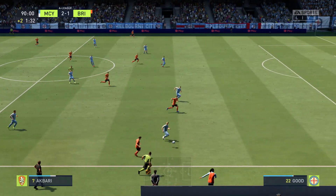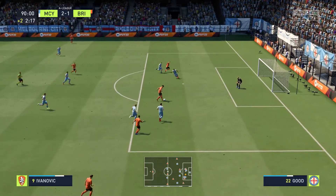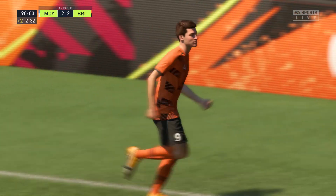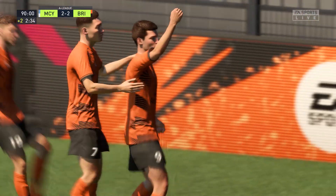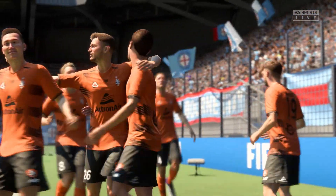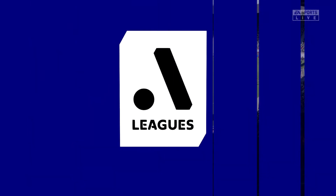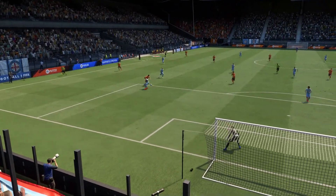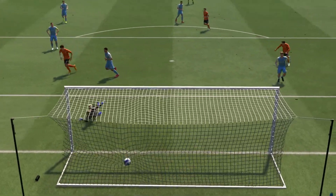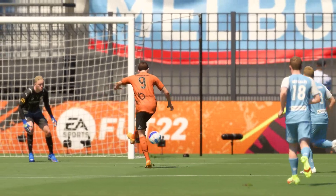Can they hit on the break? A nice-looking pass — now in a dangerous position. How about this for drama? And once more. Astonishing. Well, here's the goal again — it's a really nice ball to put him through. The vision to set up the chance is outstanding. And then through on goal, he just goes for power and smashes it past the keeper. There's no stopping that. What a great finish.